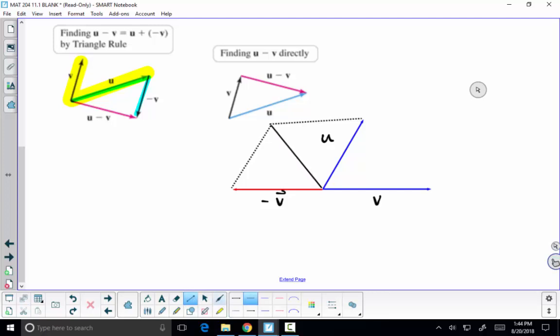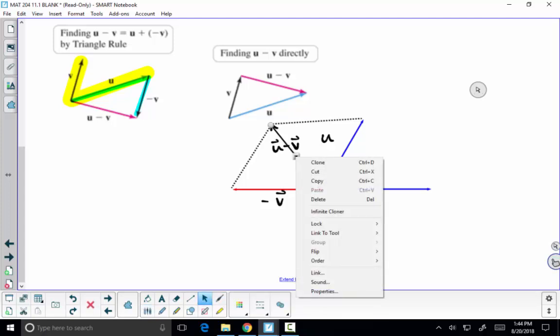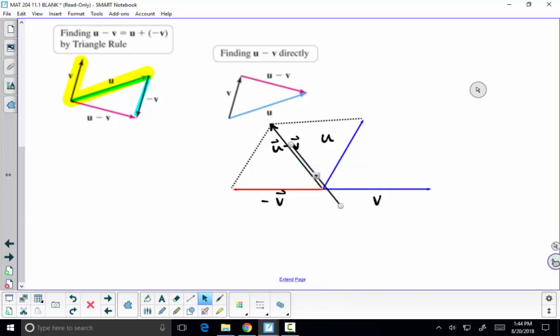So that is going to be u minus v. And notice that that vector right there is the same vector as this right here. We could have just put that vector in right there. That is also u minus v. So the point I'm trying to make here is that if we start with our two vectors aligned, right there, if you just connect the two and put the arrow in the right direction, that's the difference of the two vectors. U minus v is right there.